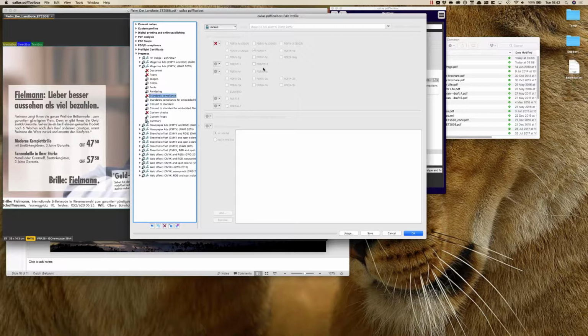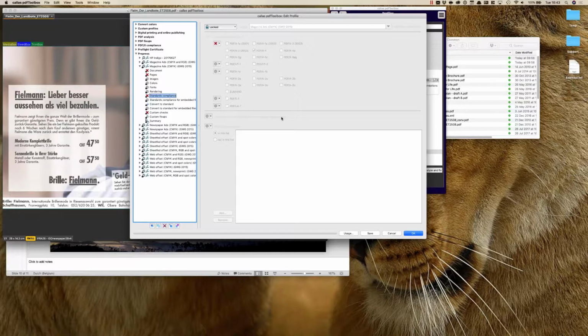So pdfToolbox now, during the fixing, added the metadata for pdfX compliancy to this document, but then during the checking process, finds out that the document is not compliant after all. And so after all of the checking, it is possible that pdfToolbox will then have a little fix that runs again and that removes that metadata from the document again.